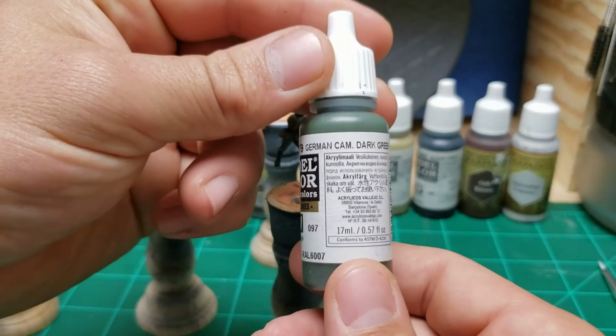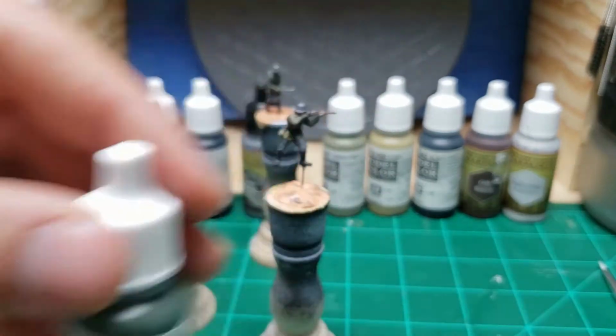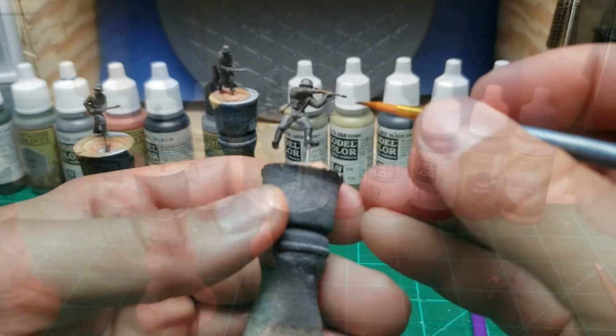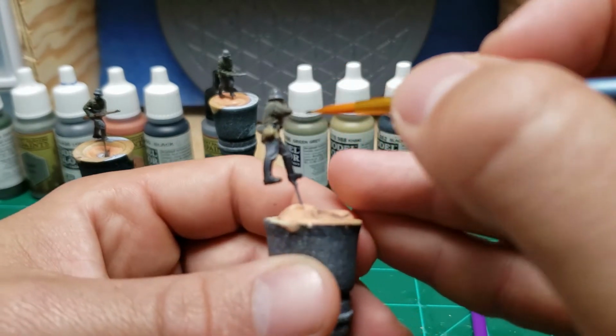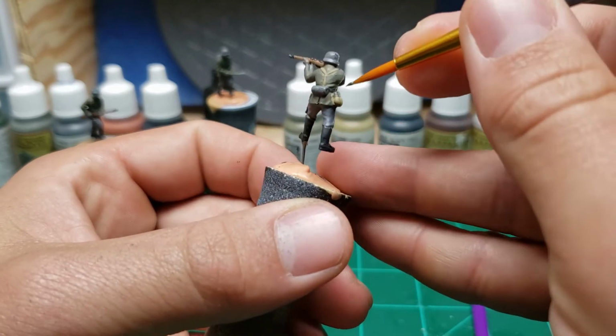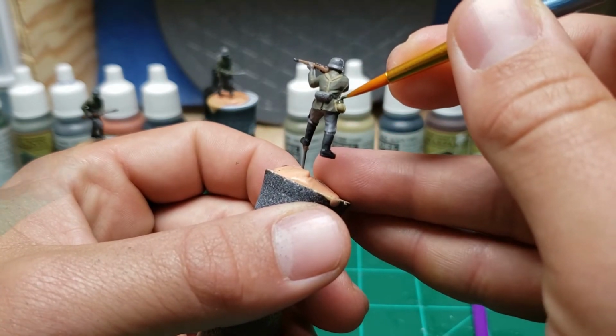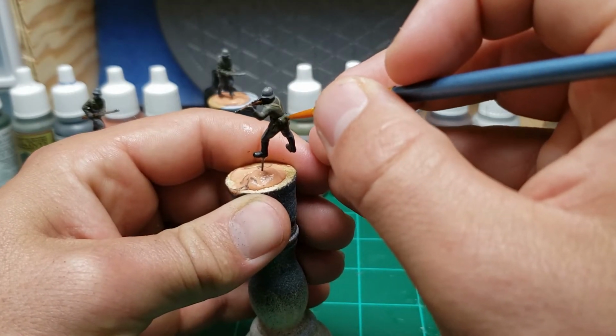Alright, now we're gonna paint their other metal parts that are painted. So German camo dark green. And that's for their helmet, their canteen cap, don't forget that. Gas mask canister, their field tin or their mess tin. So here's our gas mask canister. Make sure we get all the sides.